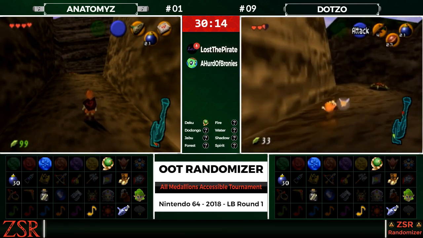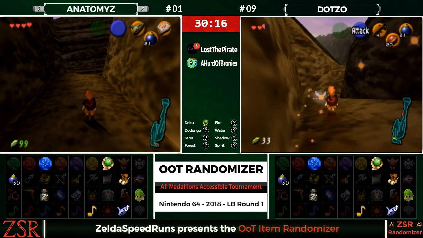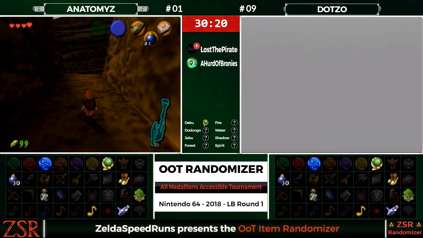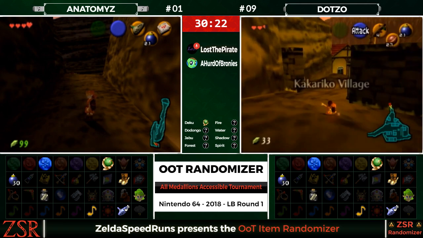Looks like ATZ is now waiting for nightfall to do Nightcack. And Dotzo headed into Kakariko as well, but not waiting for nightfall.